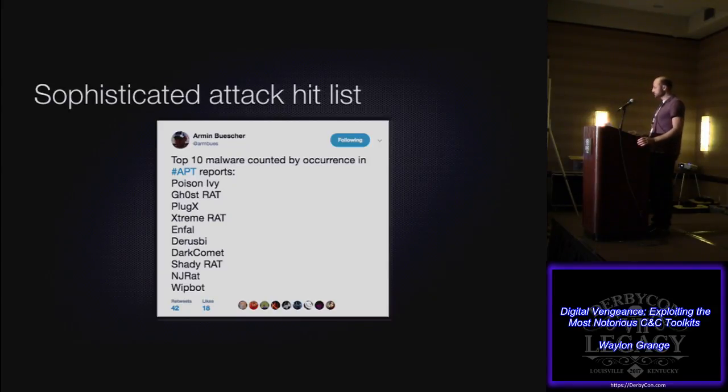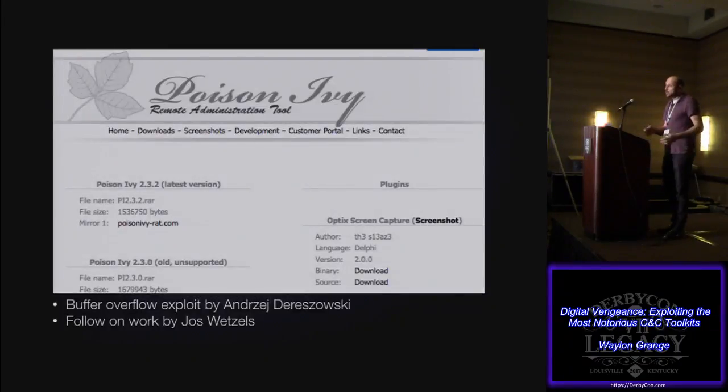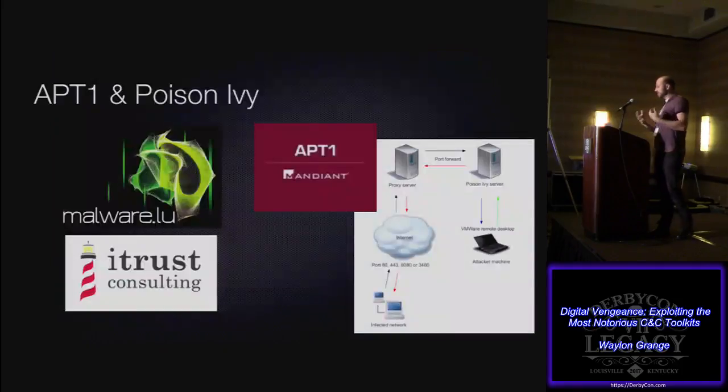How I started with this: a good friend of mine took all the APT reports that have been released and ran some statistics on them, and he tweeted this out a while ago, and this is really what got me thinking about it. He said, these are the top 10 most referenced tools in all the APT reports, right? So he did a tally and said, these are the ones that come up the most. And I was like, okay, let's just start at the top of that shopping list and work our way down. I did three and figured that's good enough. But if you'll notice, the one at the top of that list is Poison Ivy. And truth be known, there's already an exploit for Poison Ivy out there.